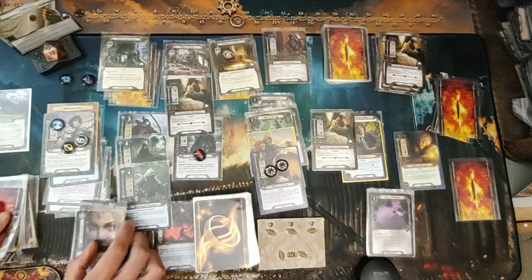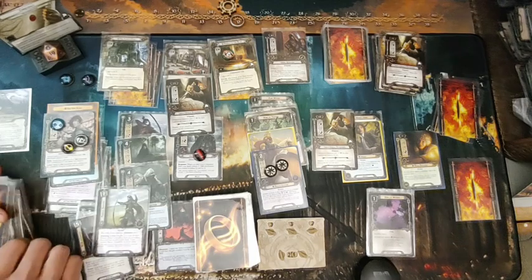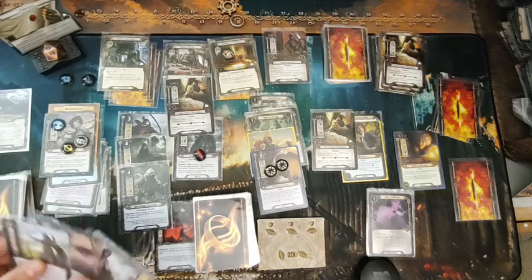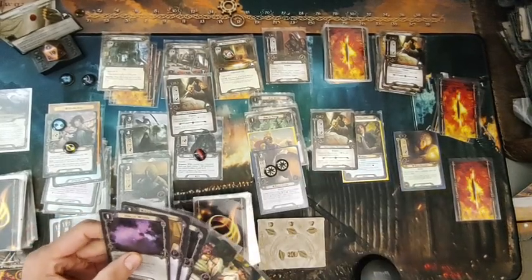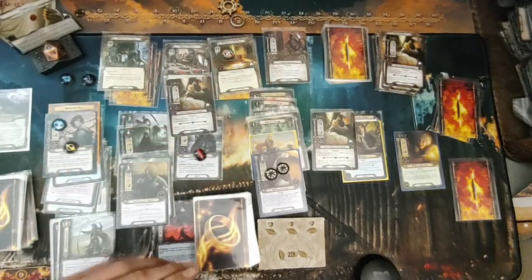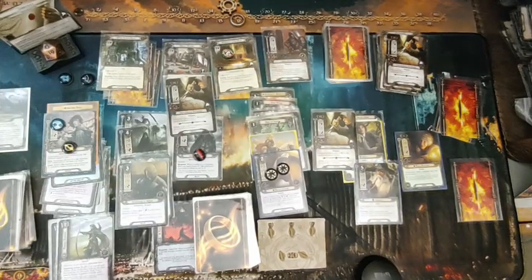Card a timely aid to look at the top 4. Get the ranger. I'll put it Guardian of Arnor. I put a Red Book of Westmarch under Rosie. Once you quest successfully, you get a resource, and all Hobbit characters get plus 1 while she's questing. Then I'll spend 5 and play Gandalf and deal 4 damage. This guy.